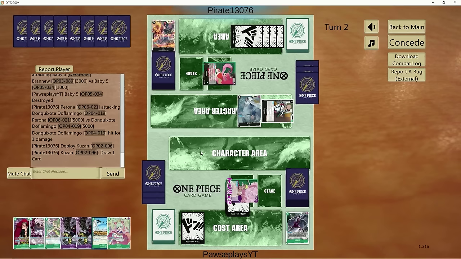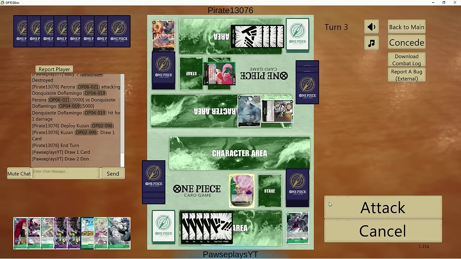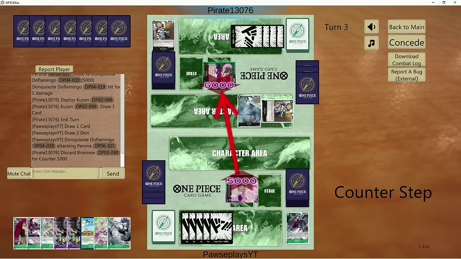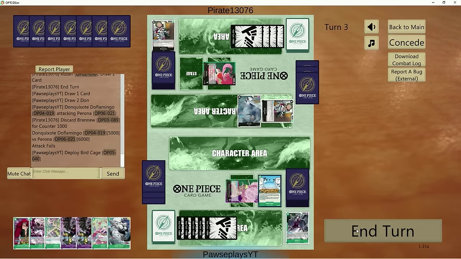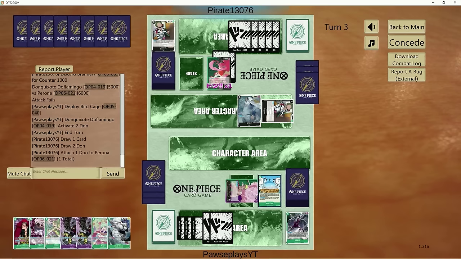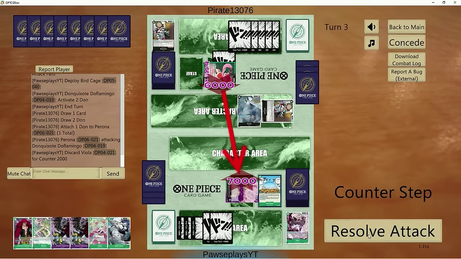So I will tell you, in these matchups here, when I play against Perona, I try to be as aggressive as I possibly can. I'm always going for face. I'm never worrying about board. Ever. I'm not attacking into any other unit they decide to play down. I'm always going for face. Because again, guys, Birdcage will lock down everything in this matchup besides Gecko Moria. Alright, so you don't have to worry about it.